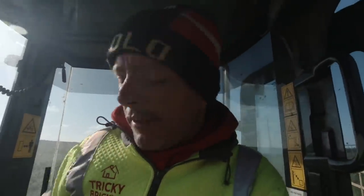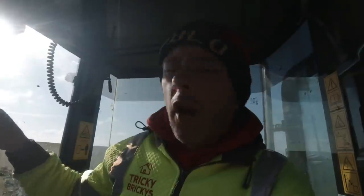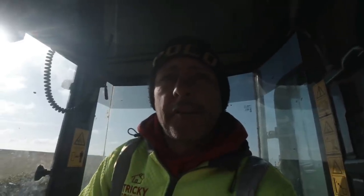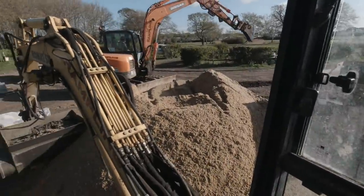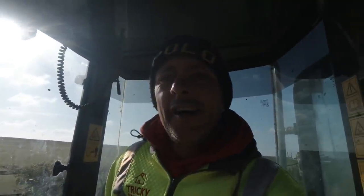Lovely old job. First job of today is knocking up some gear. Grumps is here digging out the other side of the radius. We've actually made the road 4 metres wide all the way along the road, but what we've done at the corner is we've squeezed it out to 5 metres. So every 2 metres we've come out 200 mil, gently brought it out to 5 metres, so it's nice and wide on the corner, so it's easy for people to pass. And then we reduce it back as the corner finishes. So that's what Grumps is doing now. We've marked that out and I'm knocking up some gear ready for the start. Happy days.